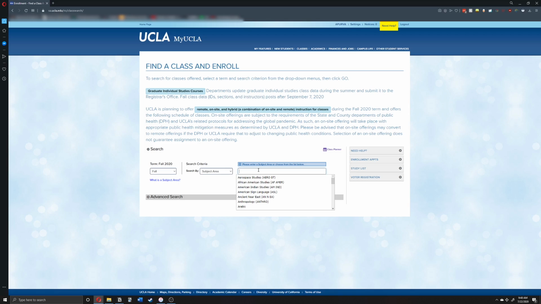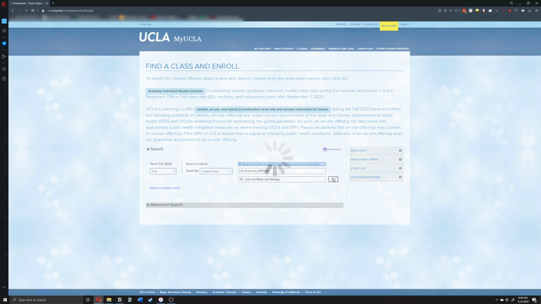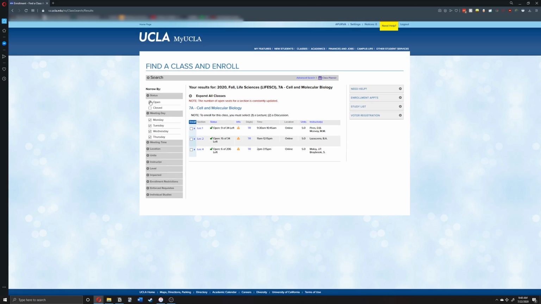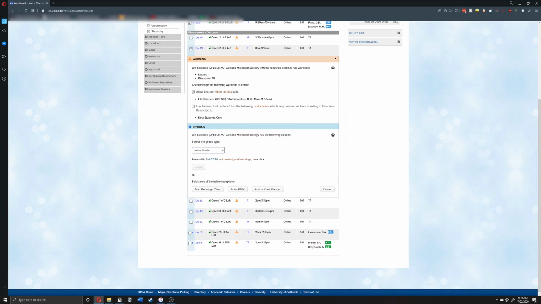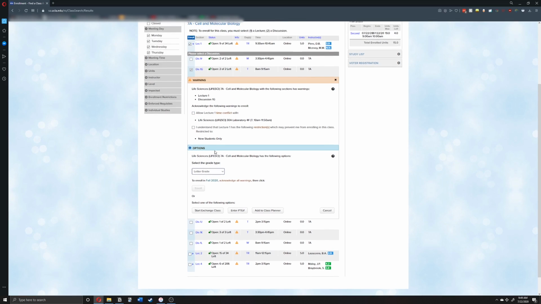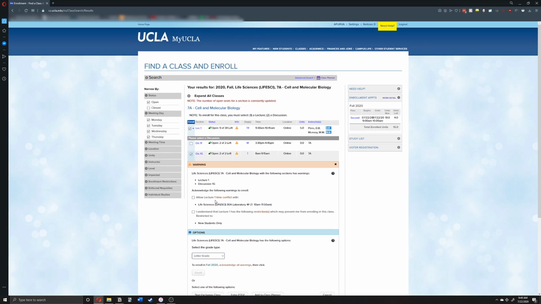So what you want to do is first search up the class. So let's say I want Life Science 7A and everything in my planner is taken up. I search it up, and the good thing about this is you can enroll in all of these classes and it shows you all of the lecture sections and the discussion sections. You see, it's my enrollment appointment, which allows me to enroll through the Find Class Enroll feature. And it shows me things above and beyond my planner, so if everything on my planner is filled up, it's okay. So this is how the prompt looks. You basically just click on the checkboxes and choose how you want to be graded, and you can enroll in it. Obviously the enroll is grayed out because I'm not enrolling in it right now.